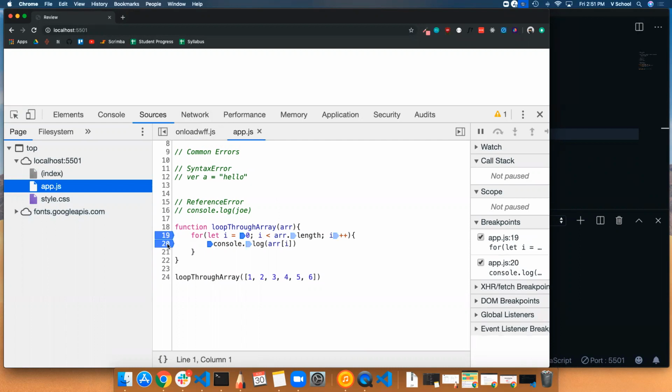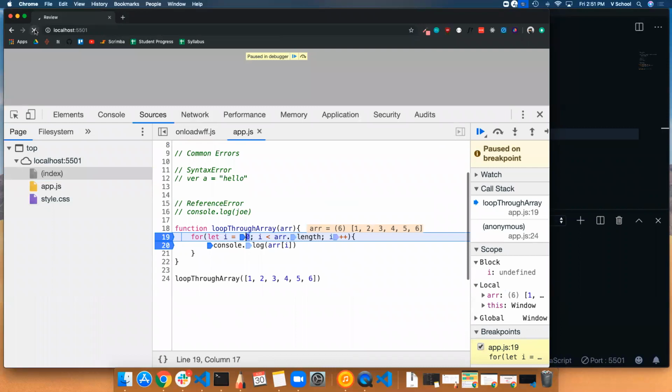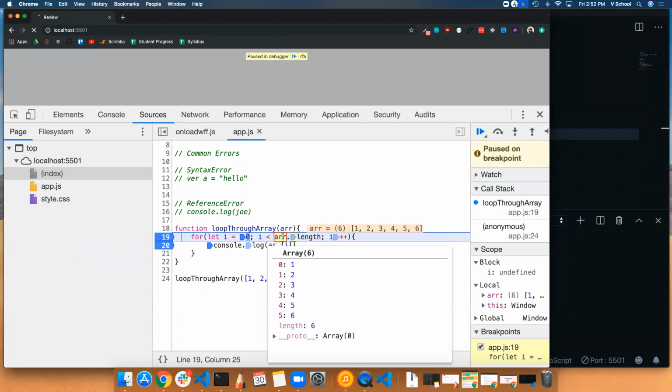Let's also pause here. Now when I refresh the page, it's going to run this code, but notice it didn't stop. It looks like it's eternally loading my file. It's because I've told the JavaScript to pause before it's done, so the document's still loading. But in here, I can now hover over different items and see what they are at this moment in time.